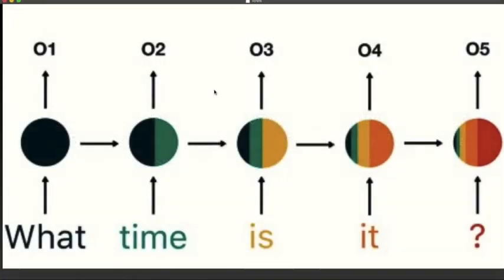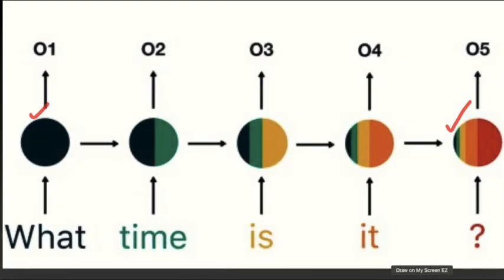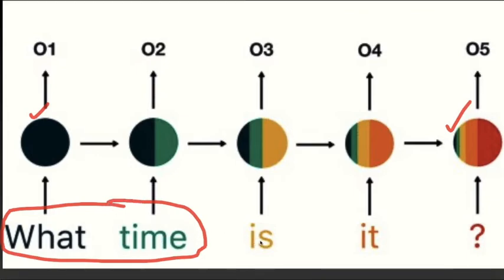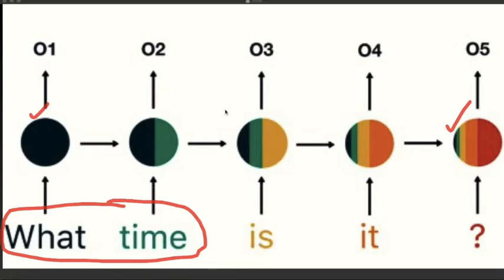Just like here. As you can see here, the effect of "what" here and the effect of "what" here is very, very less. What if, see, the effect of "what" and "time" is very less. If I just remove "what" and "time" from this sentence, can you answer this question now? No, we cannot answer this question, is it? It does not make any sense. Okay, so this is the limitation of RNN.